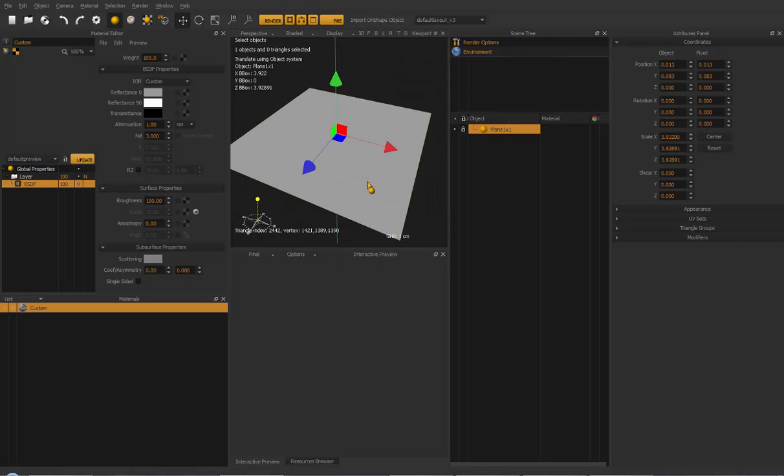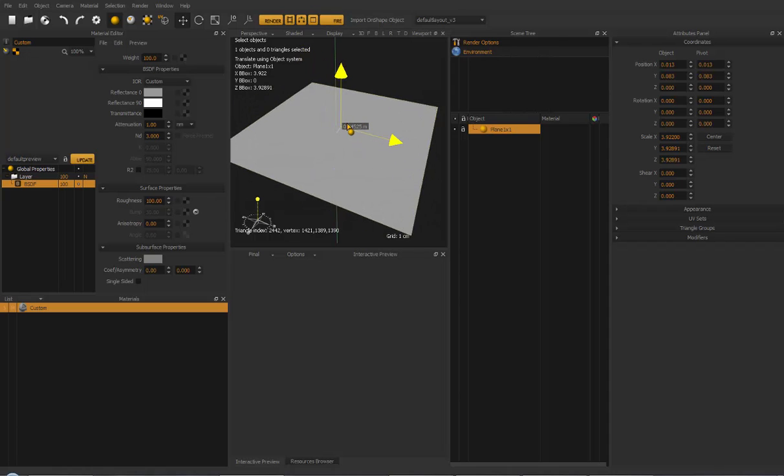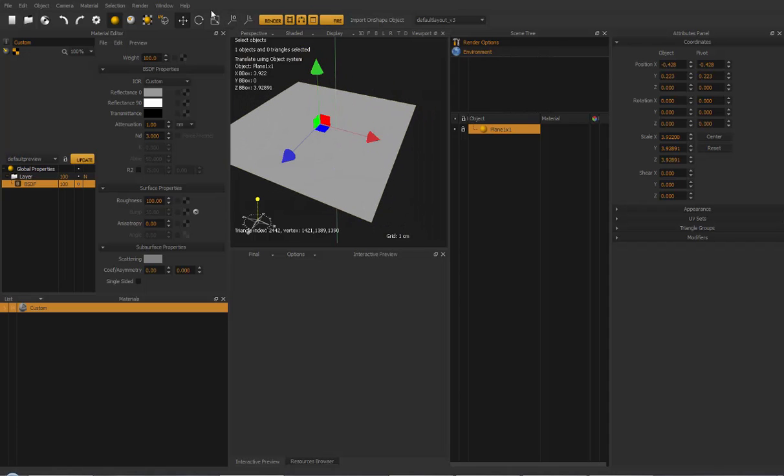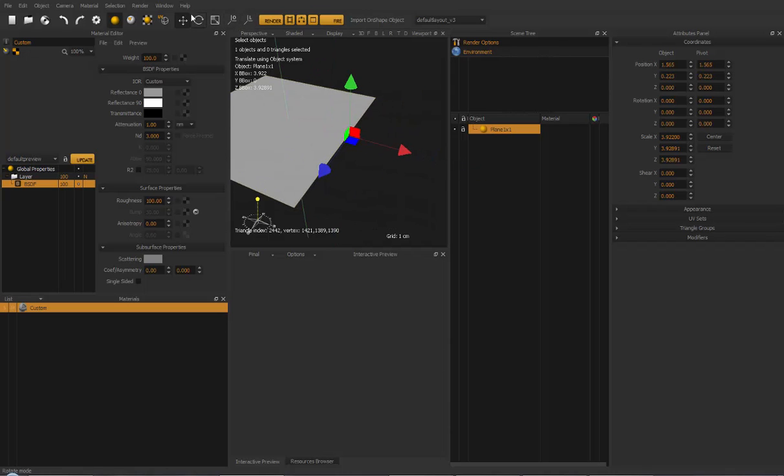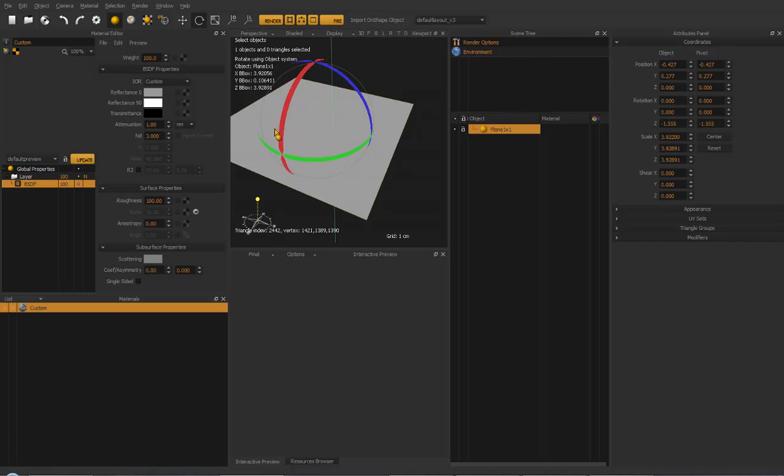Center and reset. This has to do with the pivot of the object. So for example, you can choose to transform the pivot here. If I click this button to either transform the object or the pivot, here I'm just transforming the pivot, and then I click object again, and now if I rotate, obviously it's going to rotate from here. And if you want to recenter that pivot, just click this button, and it's going to take into account the bounding box to reset the center of the object.